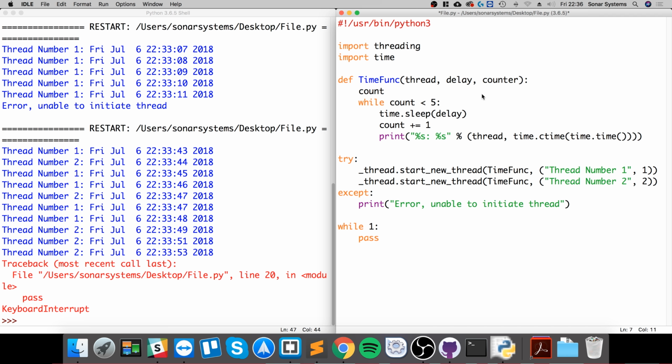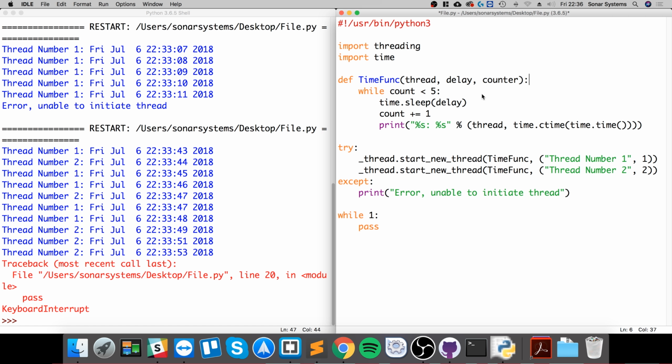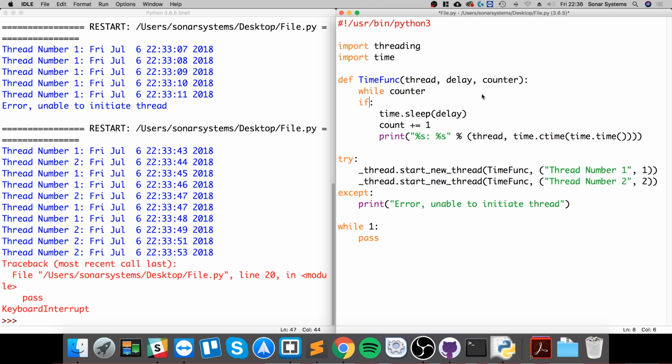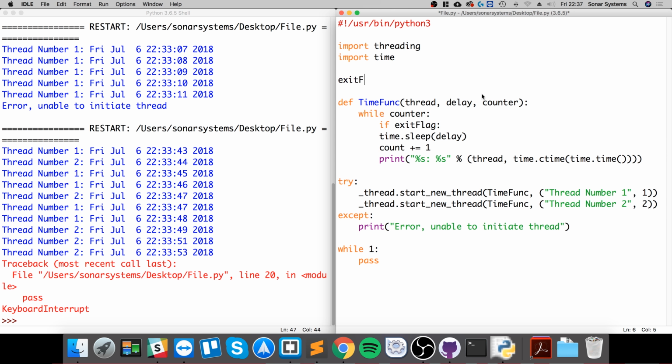And what we're going to do is say while counter, and we're going to say if exit flag, and I haven't created exit flag yet, just bear with me, I'll do it right now actually. Exit flag equals 0, so by default it'll be 0.